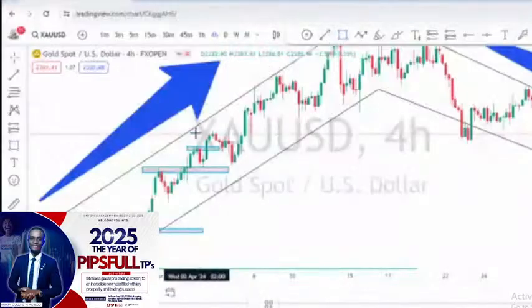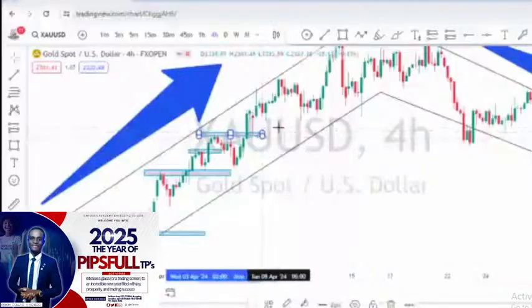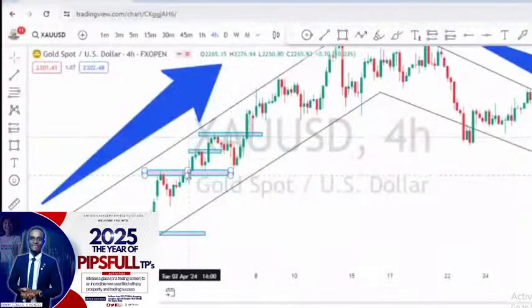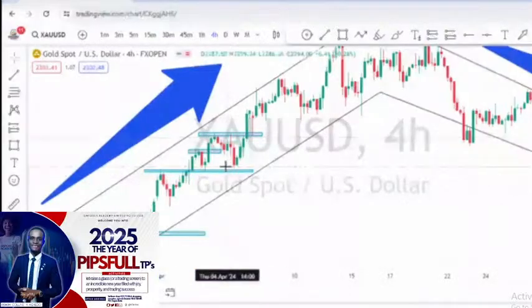This time around, it is not to the minor but to the major, because here is the major structure. Price pulls back to the major structure. This is the major pullback. Then the moment price pulls back to the major structure, it continues, breaks above here, and goes on to form another high. Then it pulls back again.